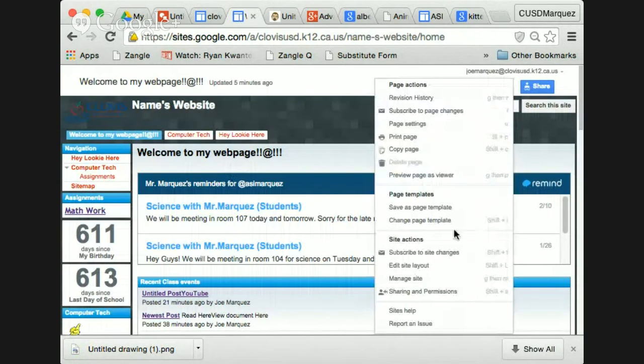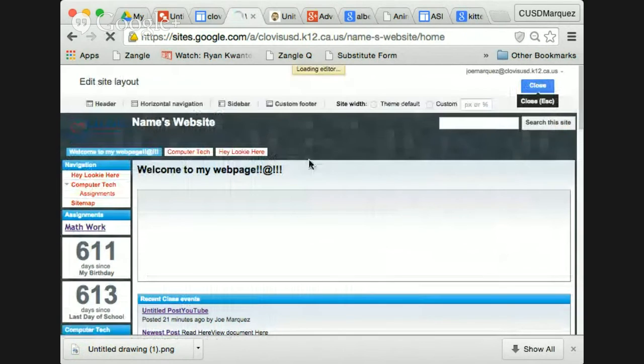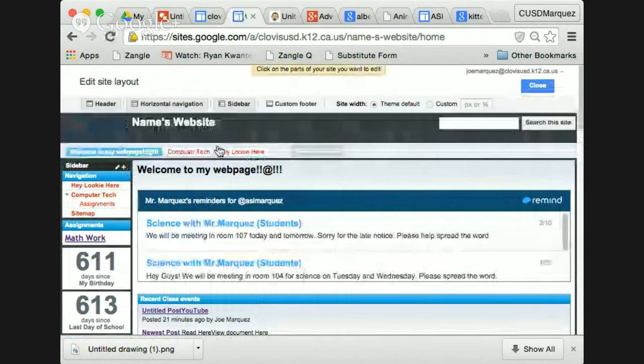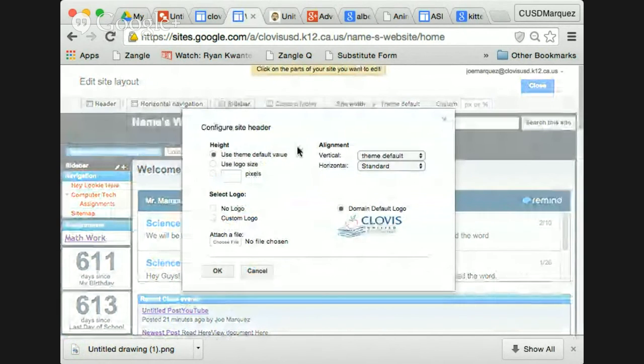So I'm going to come up here. I'm going to click on Edit Site Layout. I'm going to click right here for Custom Header. Right now it's on default. It's the Clovis Unified default.